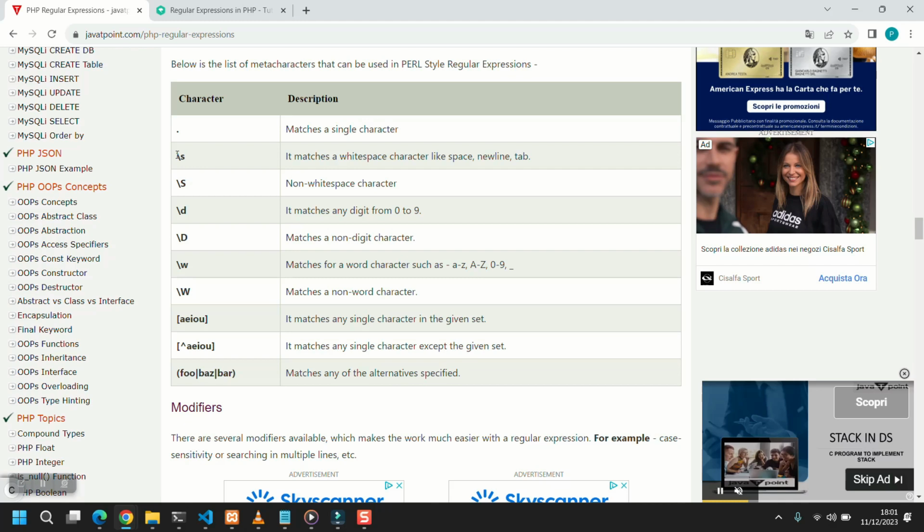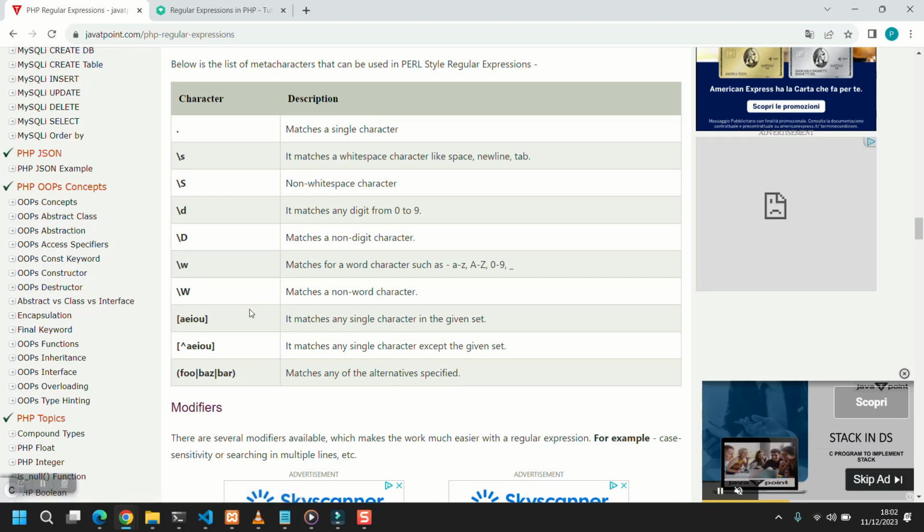Anyway, you match all the spaces, or non-spaces. Quite simple. This matches any character, a single character, any character. And more or less, this is all the predefined classes that are really important. The \s, the \d, and the \w. They are mentioned here, what we already said about any single characters, blah, blah, blah. And it says it matches also alternatives. Maybe we didn't see it, but good to know.